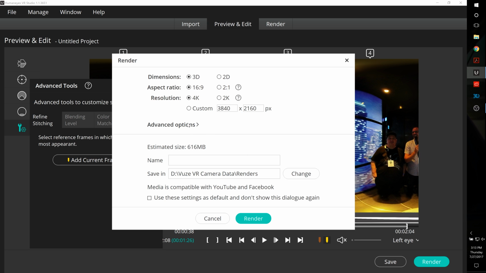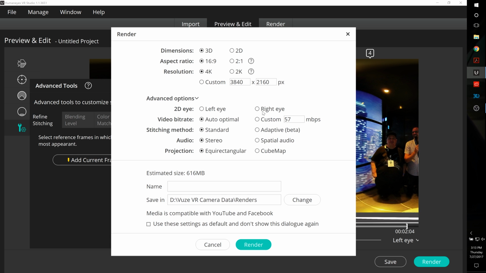However, if you do go into your advanced options, you're going to see a few changes. For me, I like to go ahead and output at maximum bit depth, which is 120 megabits per second. Now, this is particularly important in this video because it's a relatively dark elevator in there, and I wanted to make sure that our shadows don't have too much noise going on. So I got it at 120 megabits per second. I'm going to leave it at standard stitching method. There's not a lot of moving subjects other than what's happening on that video screen, so adaptive isn't going to help me. I'm going to go ahead and choose spatial audio for this, which is going to allow me to create 4 separate audio tracks.